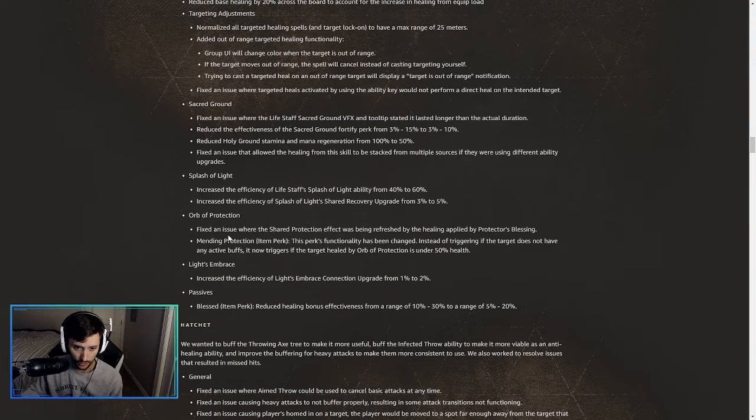Orb of Protection. Fixed an issue where the shared protection effect was being refreshed by the healing applied by Protector's Blessing. Mending Protection, which is an item perk. This perk's functionality has been changed. Instead of triggering if the target does not have any active buffs, it now triggers if the target healed by Orb of Protection is under 50% health. So that's kind of good. It looks like a little bit of smart healing, I guess you could say. So the game's kind of helping you out a little bit. That's pretty good.